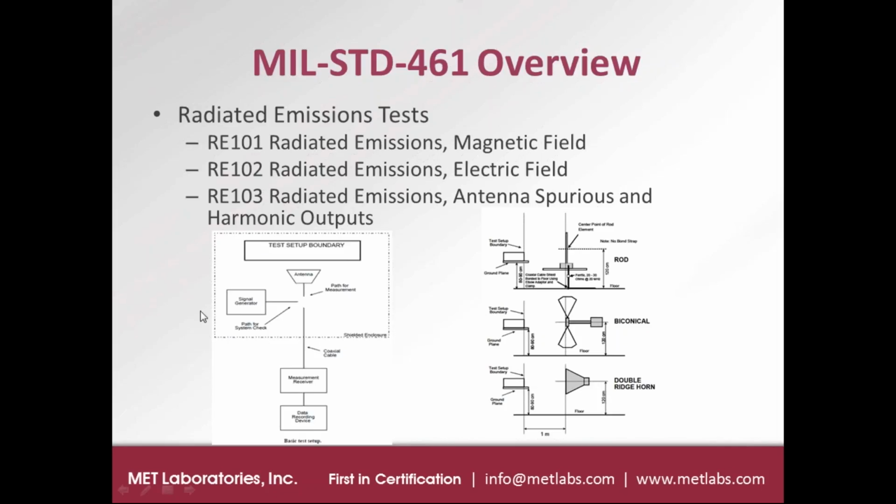The dotted line represents the walls of the chamber, and the measurement receiver and the computer, which they call the data recording device, are located outside the chamber. A coaxial cable is fed through the chamber using a bulkhead connector to the receive antenna inside the chamber. They show the path split there because before the test is performed, a signal generator is used to verify the measurement setup to make sure all the test equipment is working properly. After that, the receive antenna is connected, and it's positioned 1 meter away from the equipment under test. The emissions from the equipment under test, which is operating during the test, are measured.